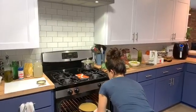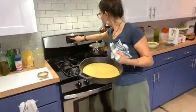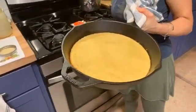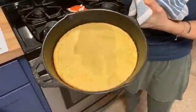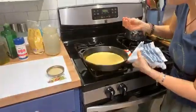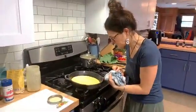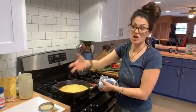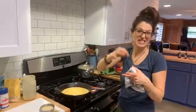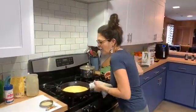Oh yeah, this is gonna be good. Okay, so take a look at this. Let's see, broil, high, start. So it's still kind of soft in the middle, which is what we want as the street food in France. It's almost like goopy and raw in the middle, but really, really cooked, like fire cooked on the outside. And in France, they take it and chop it up right in front of you, drizzle it with more olive oil and salt, and throw it in a paper cup. And you just eat the chickpea pancake as your street food. Doesn't that sound so good? Don't you just want to go to Europe and eat chickpea pancakes off the streets?